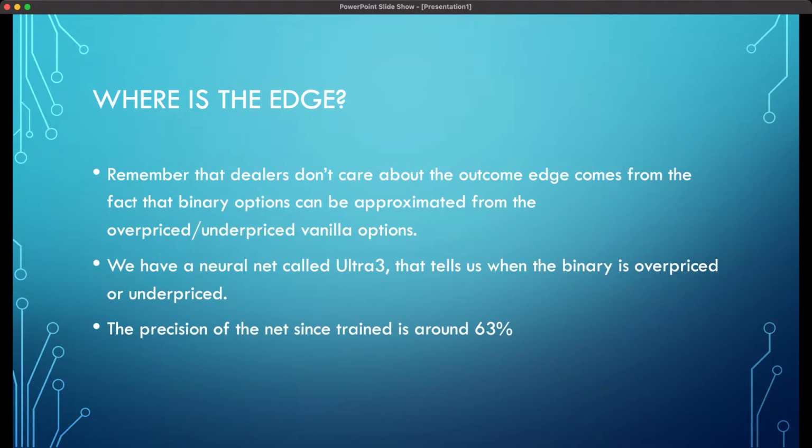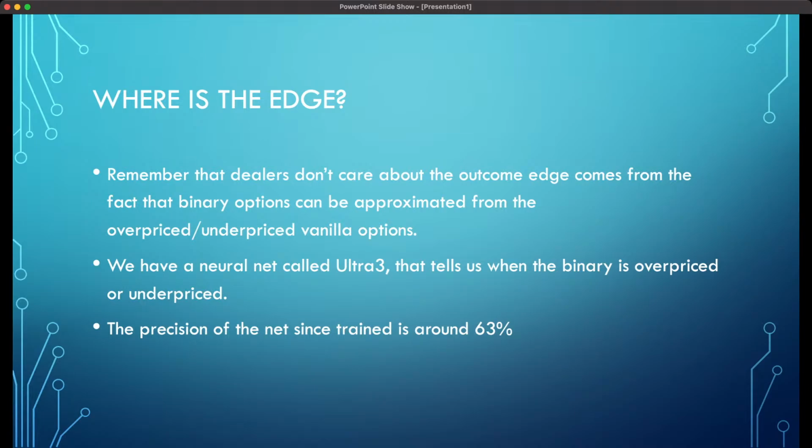And Ultra-Tree can tell us if that particular binary approximation is overpriced or underpriced. And that's very interesting, because if Ultra-Tree is telling us that the binary is underpriced, we just buy it, no? So we buy the binary, and if it's overpriced, we sell it. And that's what the VRP350 system is: sometimes we buy a vertical spread, sometimes we sell it, and we are exactly assuming 50% risk, no matter what we do.